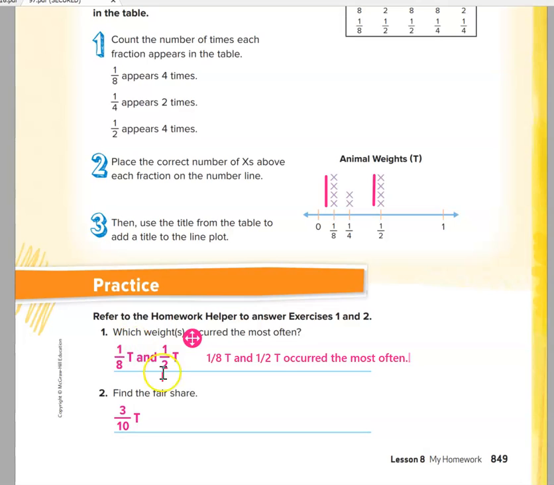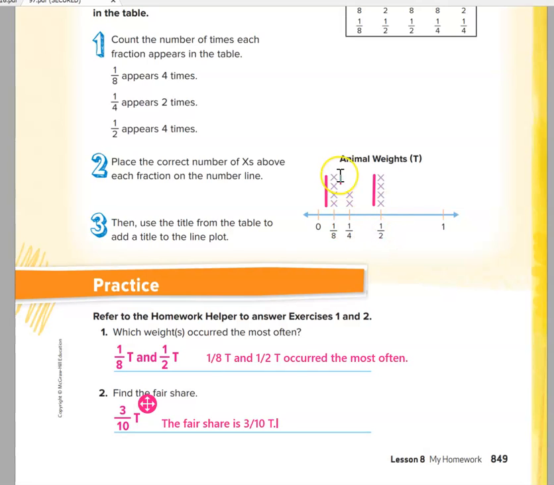And then the next question they asked for down here was find the fair share. So again, if you could just say the fair share, if I spell it right, is 3/10 of a ton. Now some of you may be asking, well, how did you get that, Mr. Yates? Basically, boys and girls, to get the fair share, if you put all the animal weights together, I know this is going to sound weird, you're going to put them all together and then chop it up into equal shares, so that we add up all the animal weights and then we divide them up amongst all the animals so that each animal has the same weight.